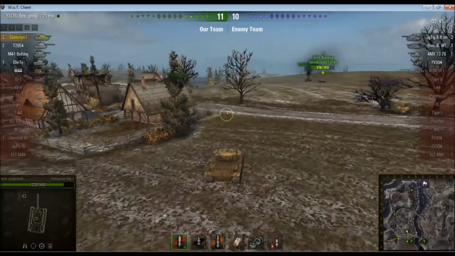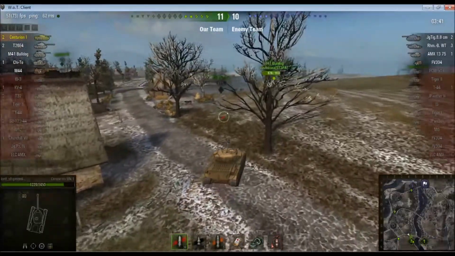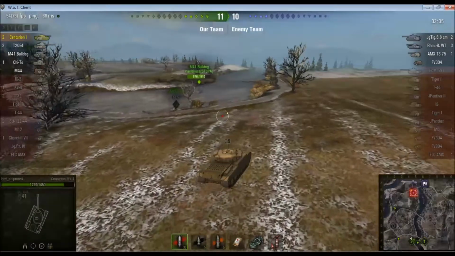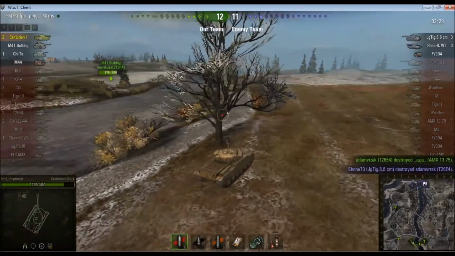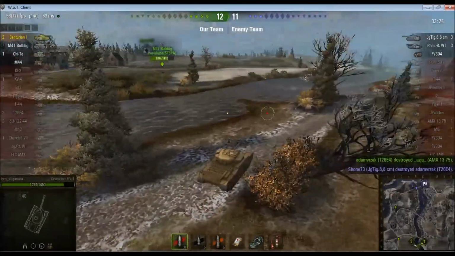We've got a Super Pershing left up there who's on 2 kills, but his health isn't looking fantastic. The thing with this map, if you rush down the 9 and 0 lines, you stand a pretty good chance of running headlong into tank destroyers, who shoot the ever-loving bejesus out of you, which is annoying. Ooh, Super Pershing nailed their AMX. Tiger 88 nailed the Super Pershing.